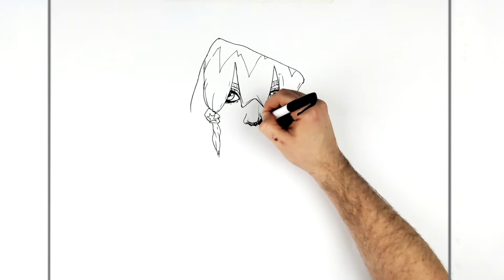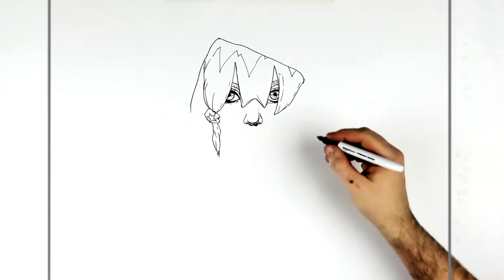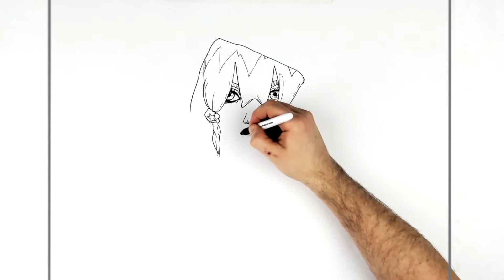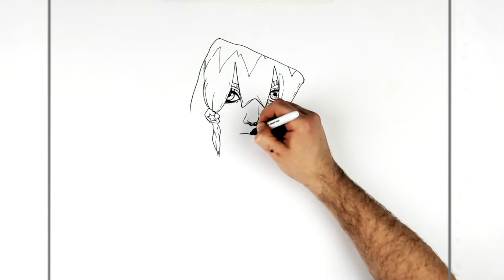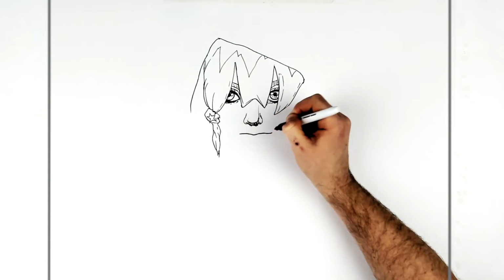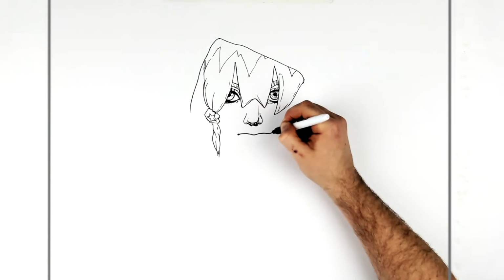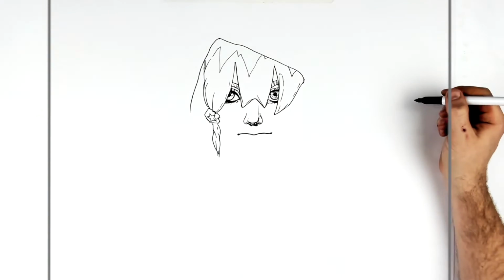Okay. And that's kind of it for the nose. So then the mouth, so real big JoJo lips. So we go across, down in the middle, back up, across, sort of smiling a little bit on the edges. So these sort of dimple lines like that.